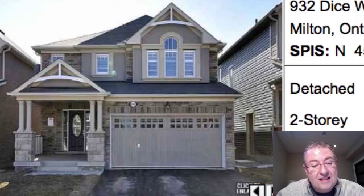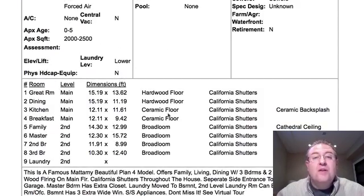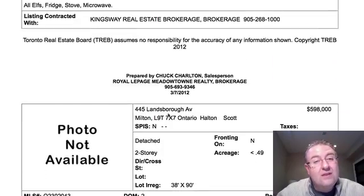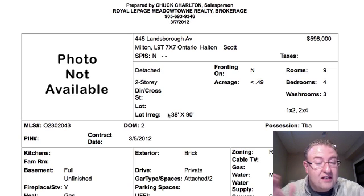You'd have to put your fence in. I don't know. I'm not thrilled with it. It looks nice, and you have to put your air conditioning in. There's no air conditioning in this one. California shutters is something that's better for the sellers to do than for you to do, because they're not cheap. I mean, you could do a whole house, probably cost you at least $5,000 to $7,000 and or more, and you don't get that money back. It's a nice impression, but you might get half if you're lucky.